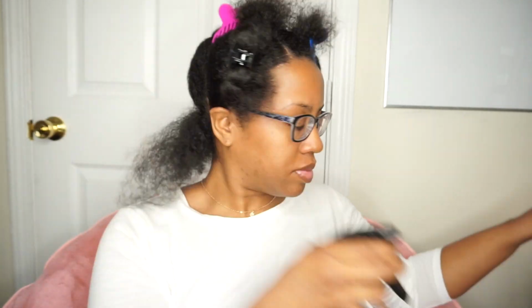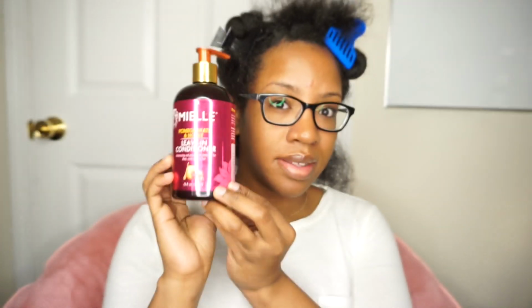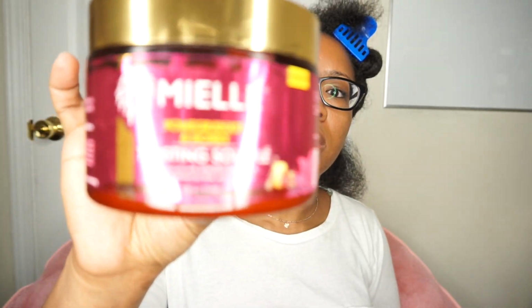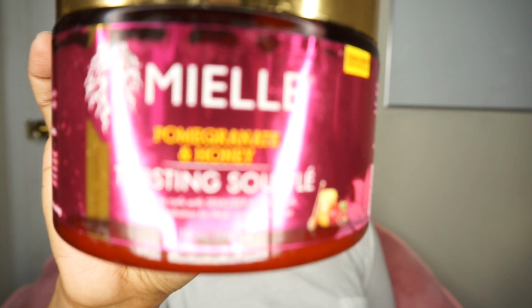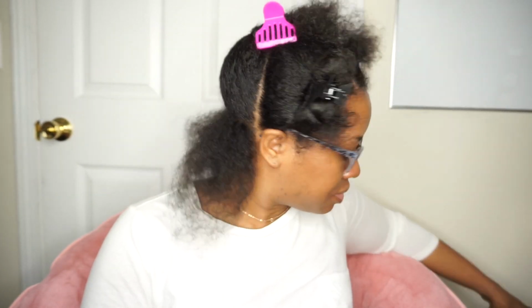Alright, y'all, let's get into it. Y'all see my little spray bottle of water. This is the Mielle Organics Leave-In Conditioner. And then I am also using for this two-strand twist the Twisting Souffle by the Pomegranate and Honey line. As y'all can see, we're using the Pomegranate and Honey line for this tutorial.